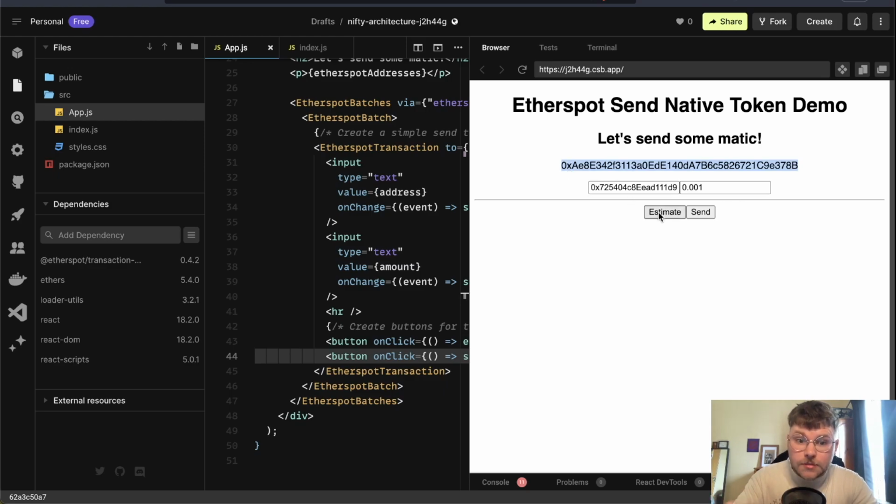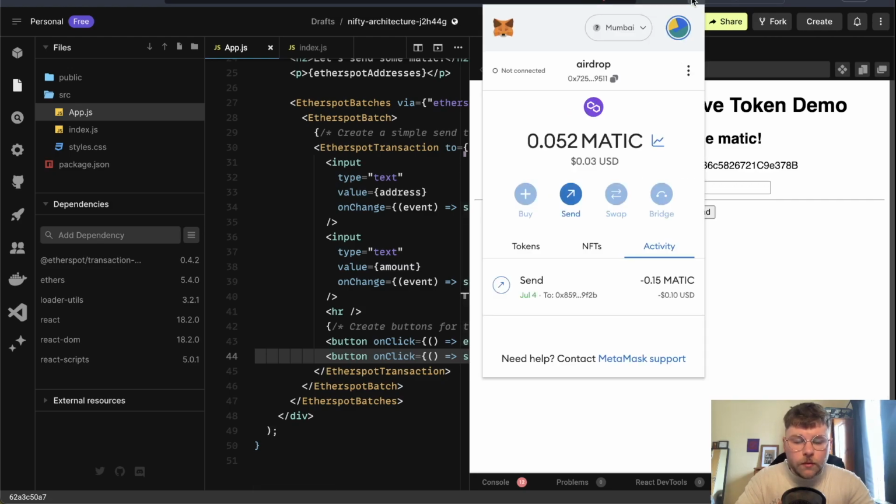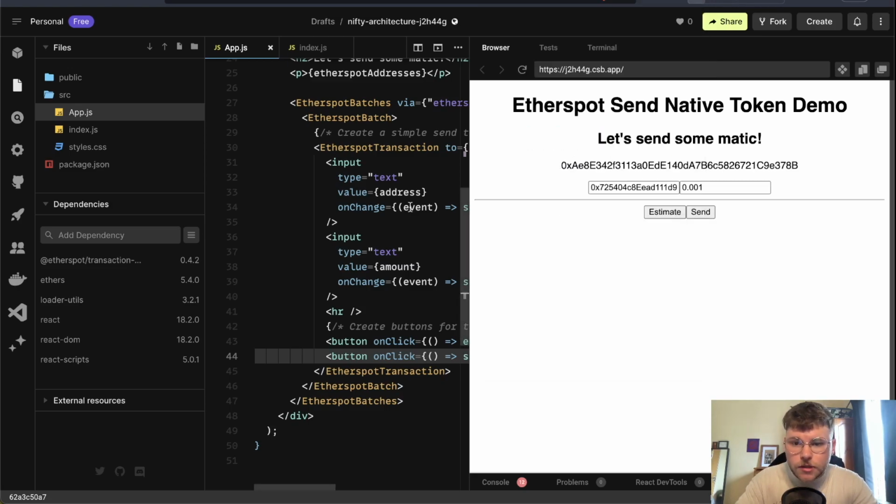So we should be able to estimate and send to this 725 address. I'm going to click estimate, then I'm going to click send, and then we will wait a minute here, and we will hopefully see this increment to 0.523. And yep, there we go. It's increased to 0.523, which means the transaction has gone through.